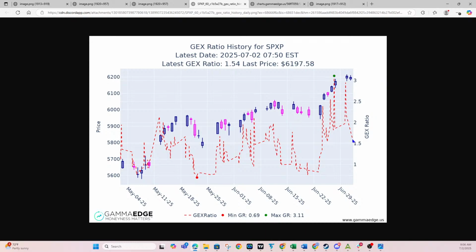So again, the short-term dropping and slope down of the GEX ratio indicates the short-dated and short-term call gamma is at least leaving the overall complex or not being speculated back to the upside. So again, that's why I'm looking at overall price consolidation or a possible pullback within the SPX.